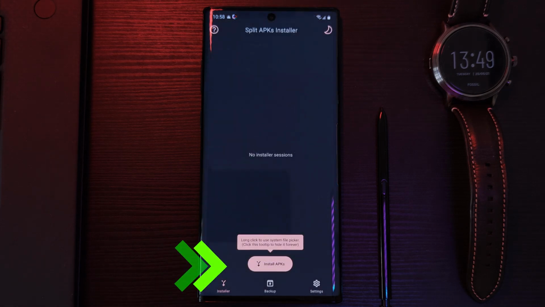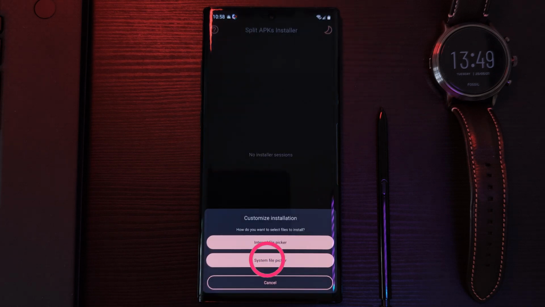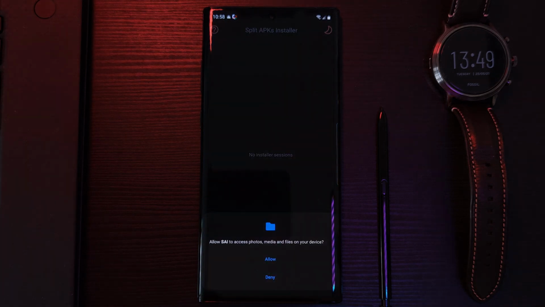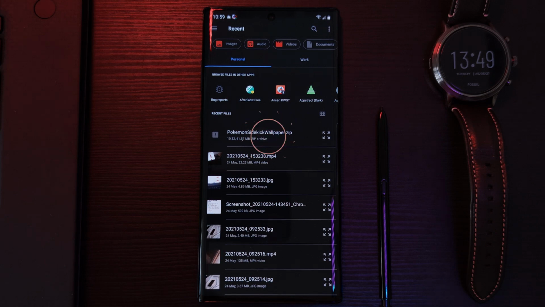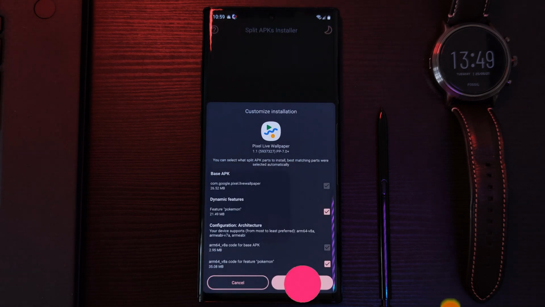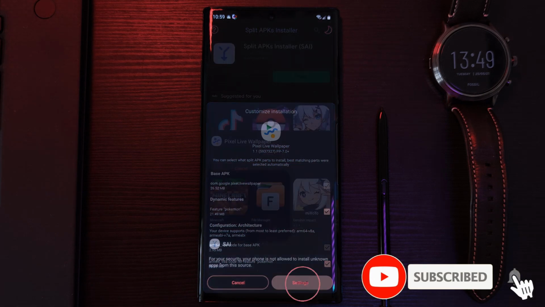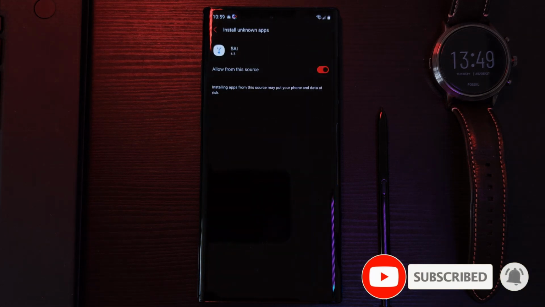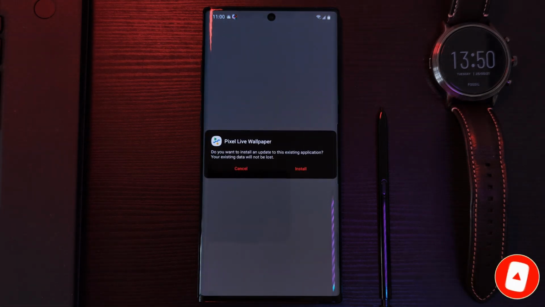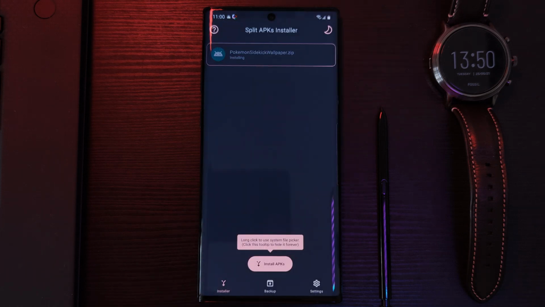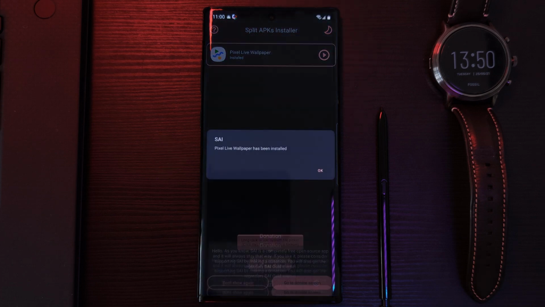Simply load up the app and using the option at the bottom of the screen, you want to find and select the downloaded zip Pokemon file. But during this process, as prompted on screen, make sure to allow the app all of the permissions that it needs in order to work properly. Now depending on your phone, this installation process may take a good few minutes. So just try and be a little patient, and hopefully you should see a successfully installed message such as this one.